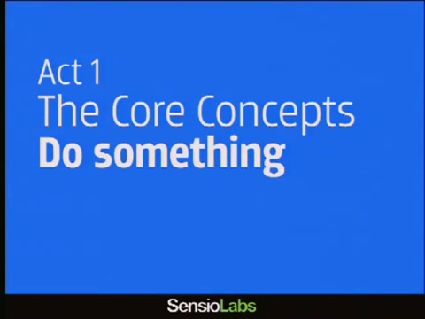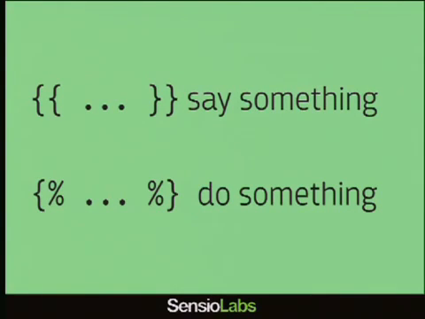But at some point, you also need to be able to do something. We are talking about the presentation logic, right? We are not talking about the business logic. That's for the PHP code. That's for the model in the PHP code. We are talking about the presentation logic. So this is the other random characters you need to care about. A curly brace, percentage, something, and percentage closing brace.